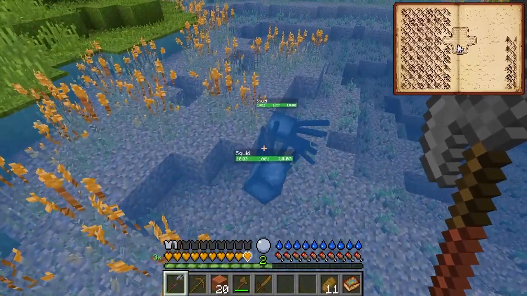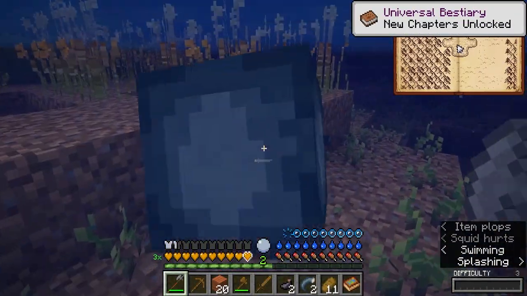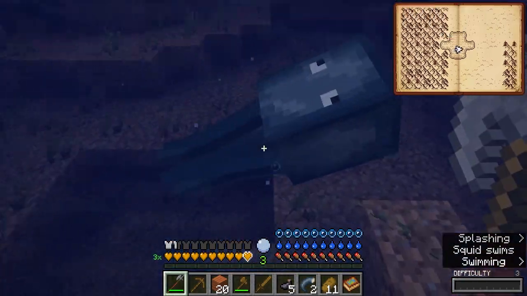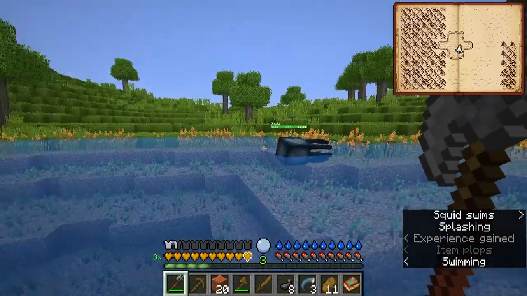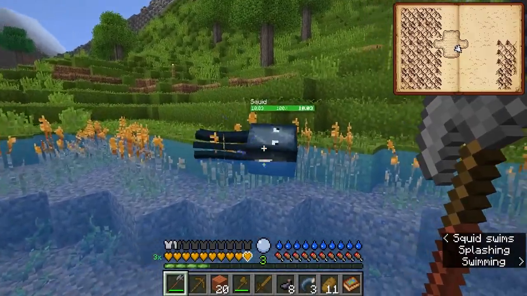The mod pack adds a lot of mods that specifically add more monsters to the game. Some of them are adorable and cute. Some of them are incredibly deadly and will kill the ever-living crap out of you. So, just a heads up. I'm killing the squid so I can get some of the squid meat for more food and for some XP.